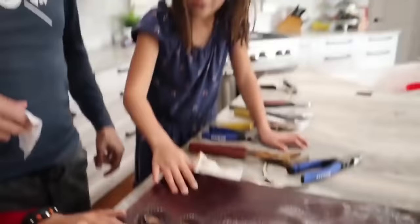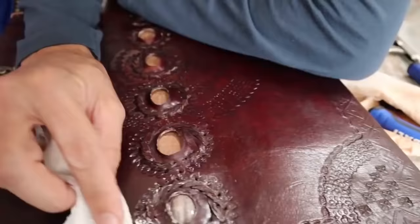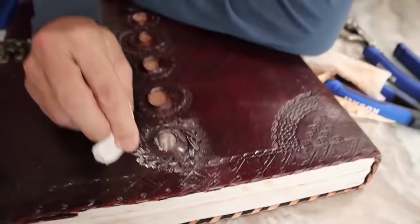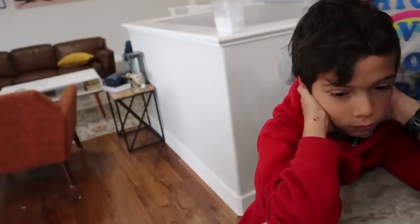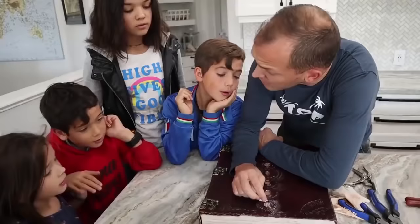Hey, both of you, can you keep cleaning? So I've stepped away. I'm really excited about this. It's starting to turn out really great, and I think it's going to be a perfect gift if we can figure out how to open it and what's inside, because this could be some awesome, priceless book. It is looking so good. I can't see. Move. Calm down, I'm almost done.